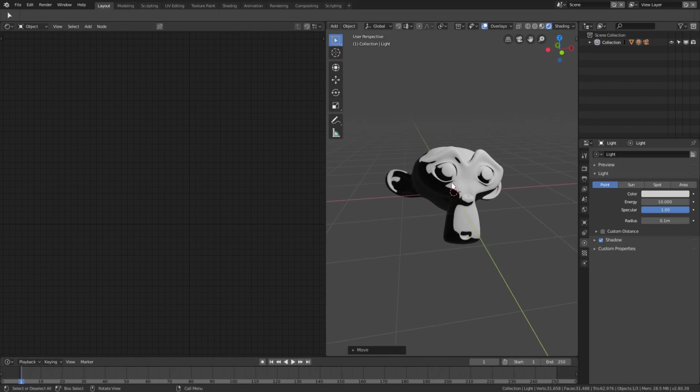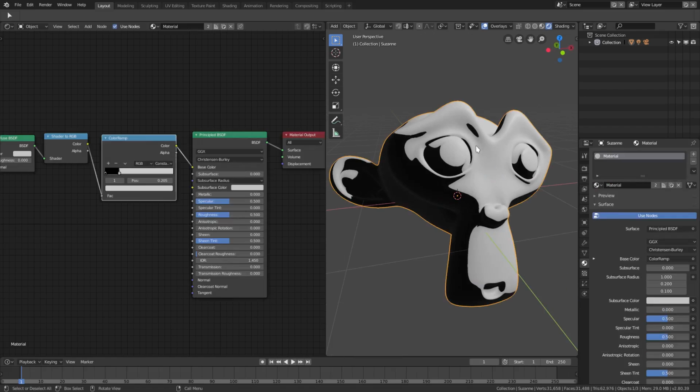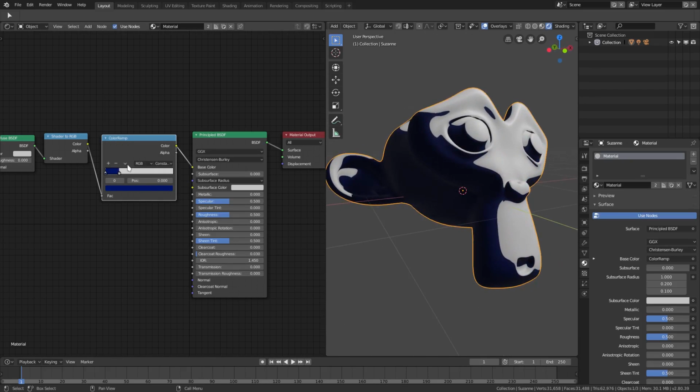So if we want to take this even further, we can get really stylistic with this by going and clicking. We can add in different points here. So instead of this being solid black, I'll change this. I'll grab this thing right there, the little tab, and then we'll go to the splat color, pull it up a little bit, and change it to like a blue. Sorry, not a black. Which is really cool.